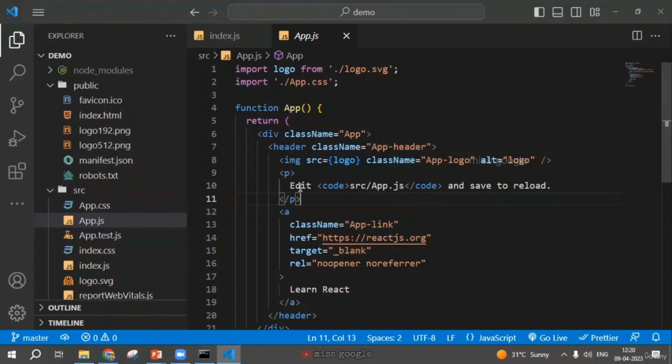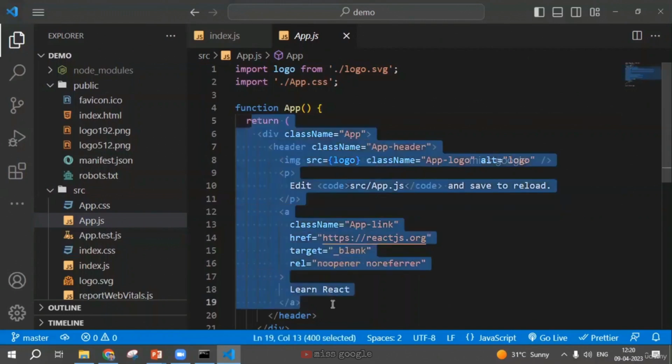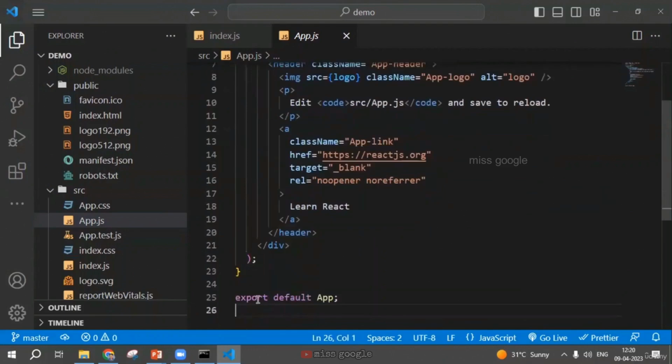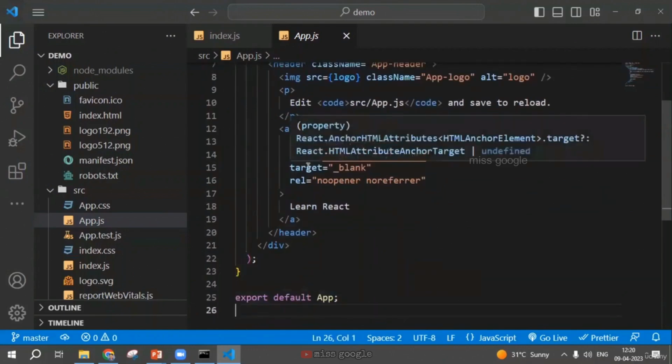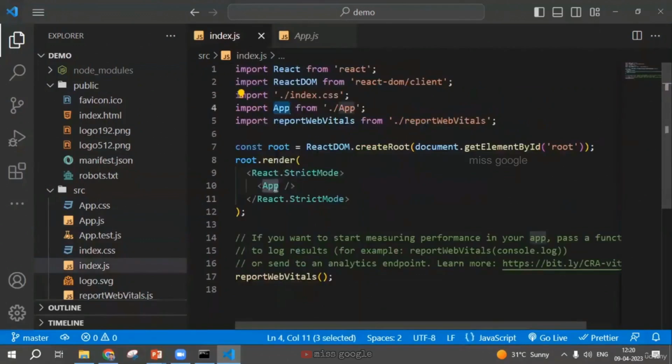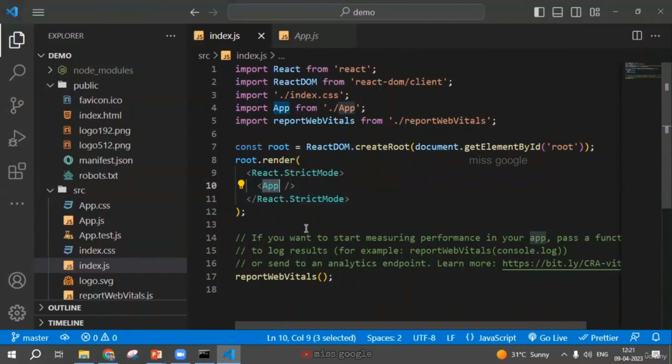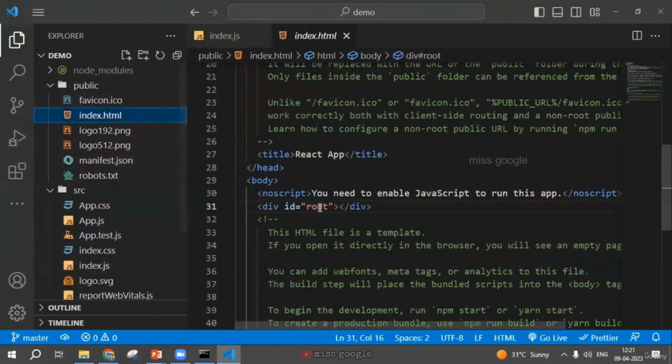And these are the things. So what happened is, everything is bound together and exported. As you can see here, we have written export default App. So these particular App things are bound together and exported as a component. And this component has come here, right? We write it as a tag in React, and whatever is written inside the app.js file goes from there to here, and from here it goes to the root ID. And the root ID is defined in the HTML file. So this thing is going to render whatever we write, right?